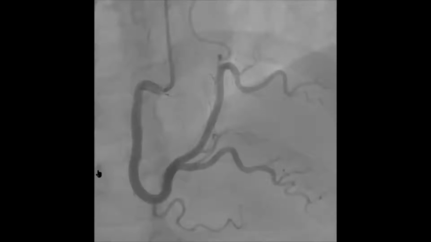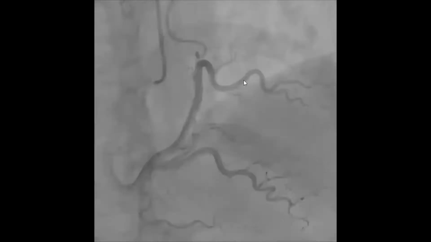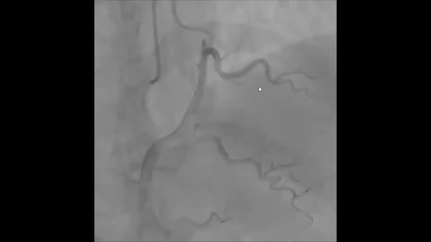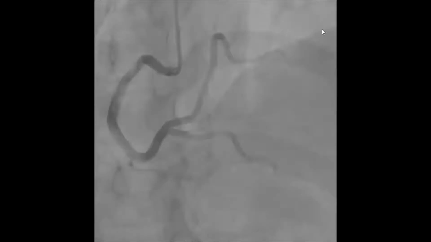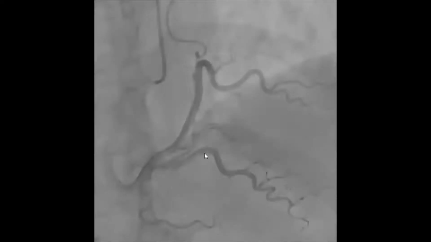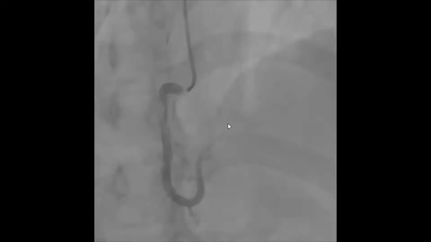Now, when you look at the diaphragm, let's just try and see if we can play again. The diaphragm is here. All of this is the diaphragm. Can you see it? You can see it moving at its own pace, not moving with the heart, because it moves with respiration.